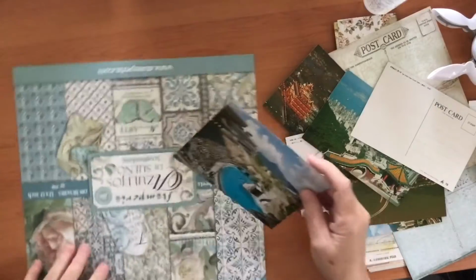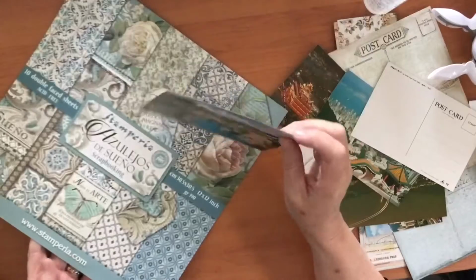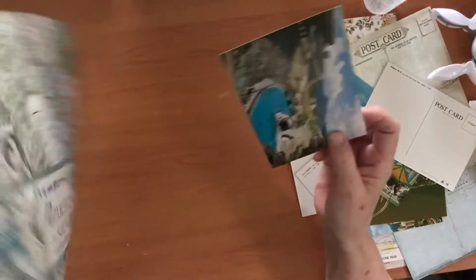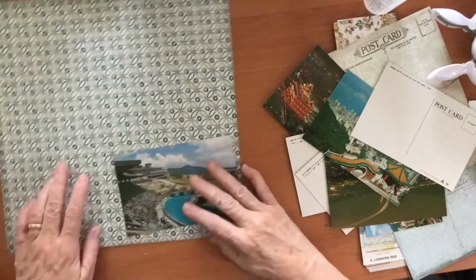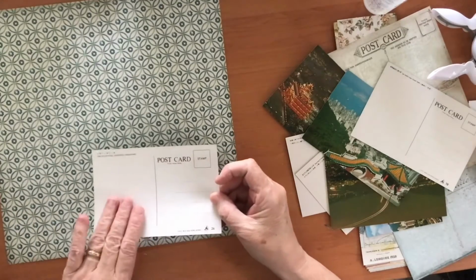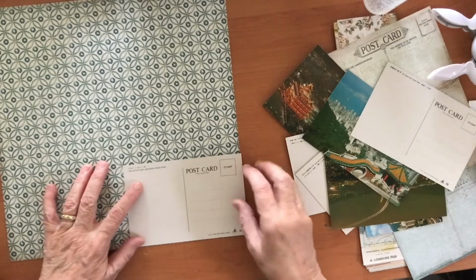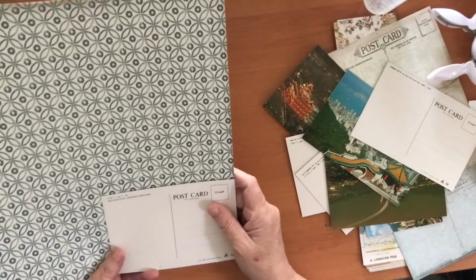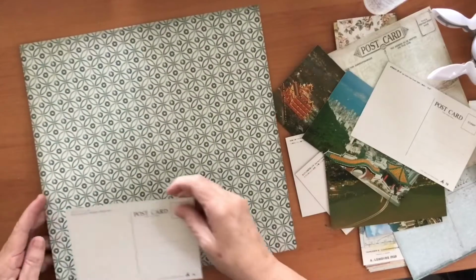Now these are just a standard 6x4 postcard and I've got out a piece of Stamperia paper. It's actually the cover from one of the paper pads, but this side here is really nice. So I thought that I can use it. Now I don't want to cover that part because that part's good for journaling. What I want to do is cover what I call the ugly part, which is the picture on the front. So to that end, I'm going to be covering that with this paper.